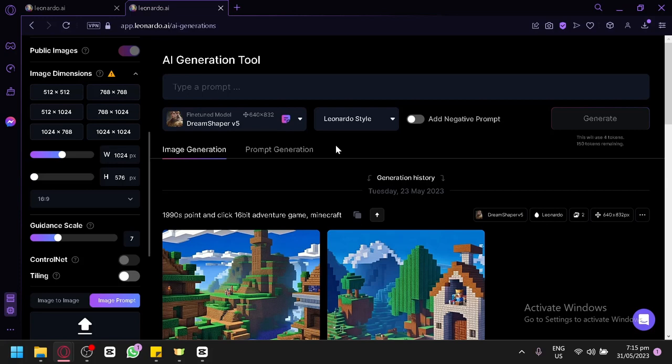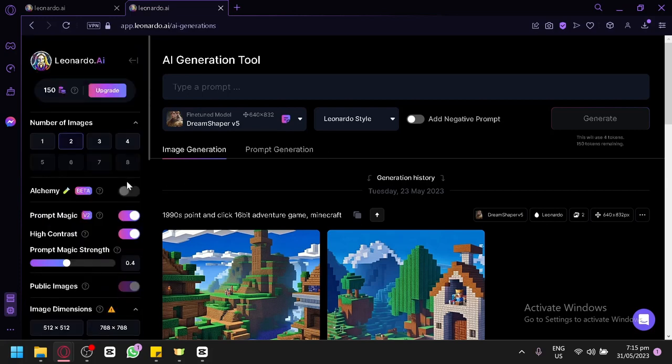Now, before we start with generating our prompts, I'm going to give you a quick tour on what we are seeing right now. Now, over here on the left side, you have the number of images. This is where you will be able to control how many images Leonardo AI will produce based on your prompts. Now, this is available because you have to be careful with how you use your tokens. As you can see here, we only have 150 tokens and it will reset every 12 hours. Now to generate two images, as you can see here, the 2 is selected. It will take up 4 tokens over here.